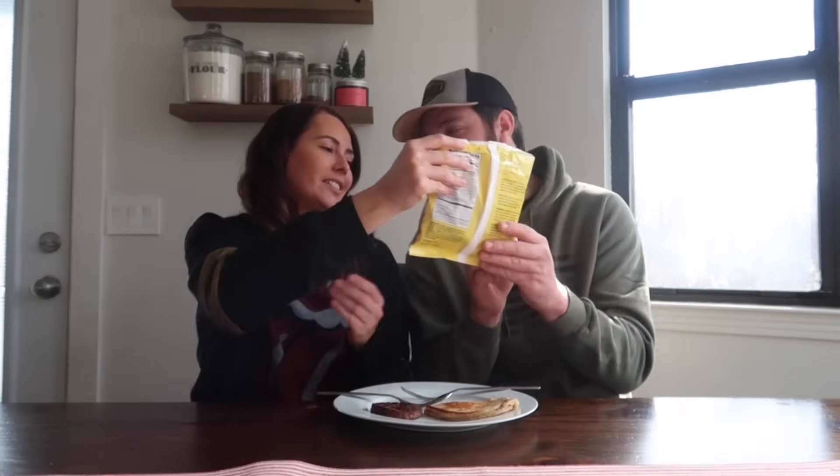Next up, on this plate next to our delicious pancake, is the meatless breakfast sausage patties — a vegan plant-based alternative. I kind of wanted him to try it before he even knew it was meatless. I'm assuming it's going to pair perfectly with the pancakes. It wasn't as greasy when I was cooking it — not a lot of grease came out. It looks just like a sausage patty.